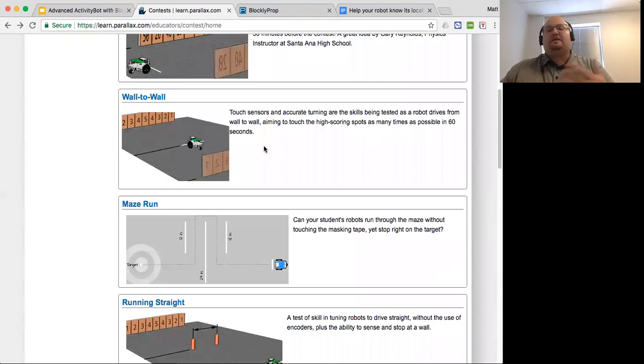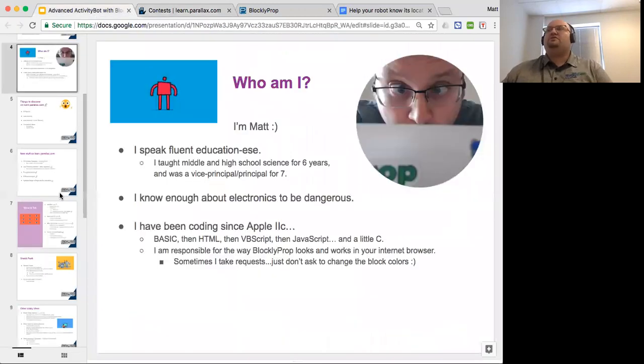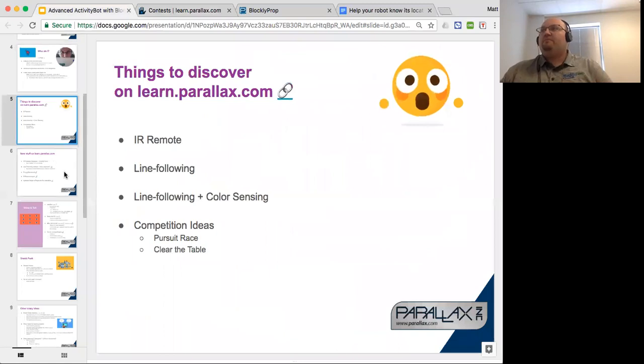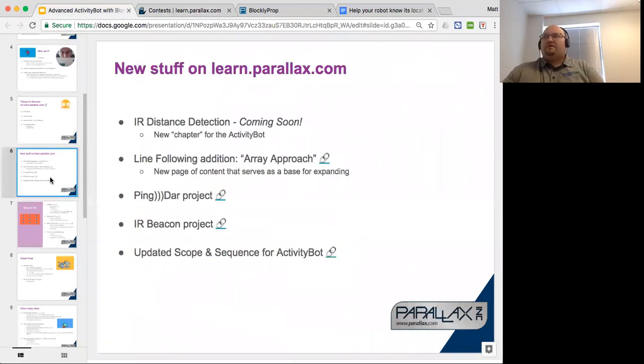And some of the ideas that you hear in this, we'll show the code for them. It doesn't mean that these same concepts wouldn't apply to other platforms as well. So definitely hope you stick with us, even if you're working with the JukeBot for this. So that's what's on Learn. And then let's talk about new stuff on Learn. I'm sorry, I'm going to get through the slides pretty quickly so that I can spend a little more time with the demos.